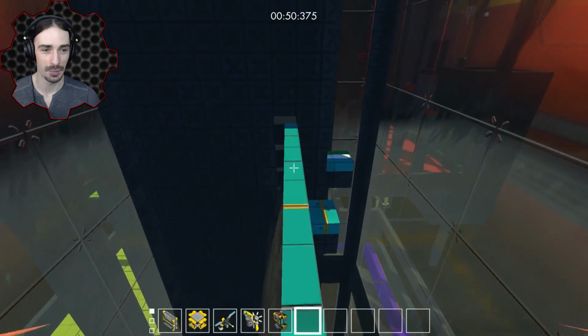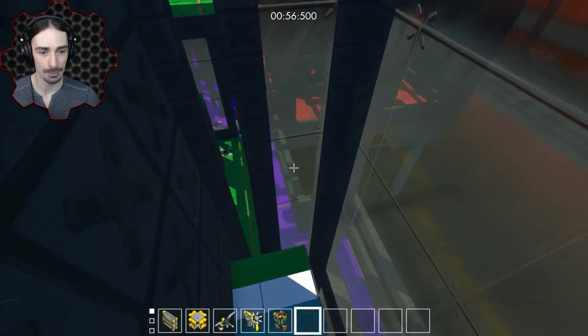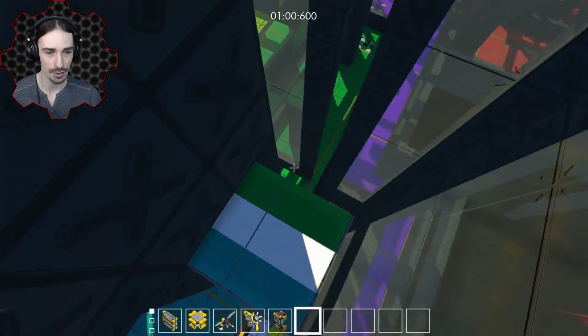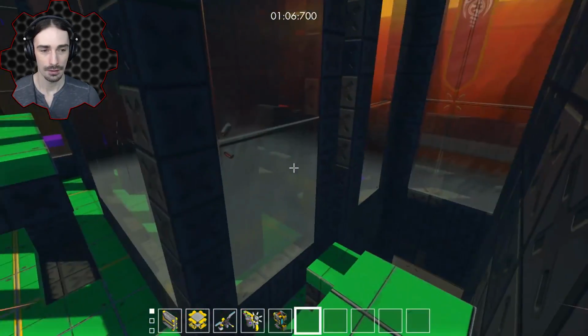Wait, can I just? I'm just gonna do a little bit of this. I think I might have cheated just a little bit. I skipped one of the things I was supposed to jump on. All right, and I think I gotta jump over here. Okay, yeah, I think I go onto the... Oh, so this is like blue over to green. There's the marker right here. There we go.